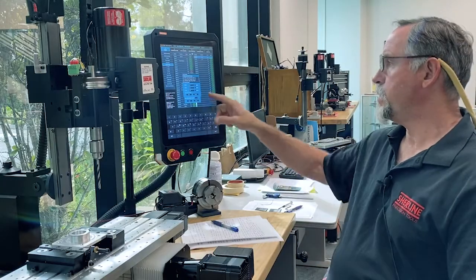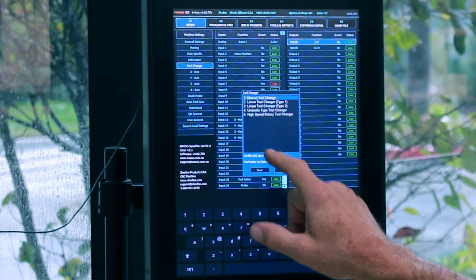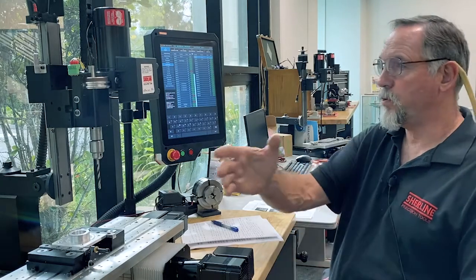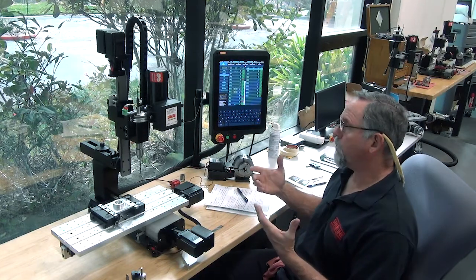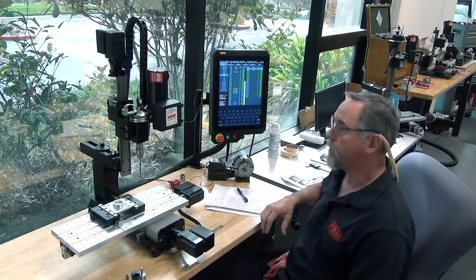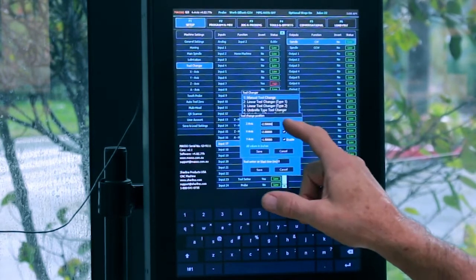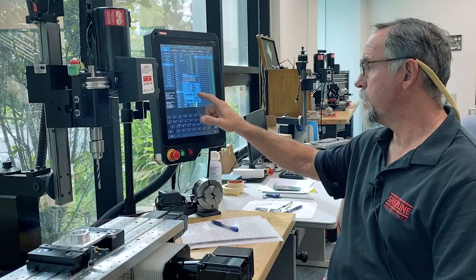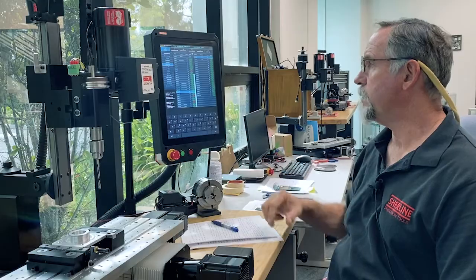In order for it to go to that position, you have to click on your enable buttons right here. So just hit enable on all of them and hit save, and then hit save again. If at any point in time I don't want it to move to the tool change position, because it's going to move there every time you call up a tool now, whether you call it up manually in MDI or it's in your program, it's going to first move to that tool change position right there. If I don't want it to move there, instead of changing all these to 0, I can just click the enable off on each of the axes and save it that way. So we're going to enable for now, save, save.